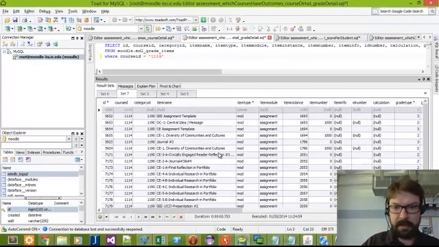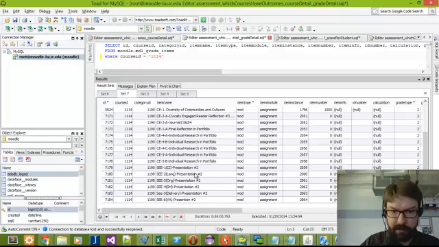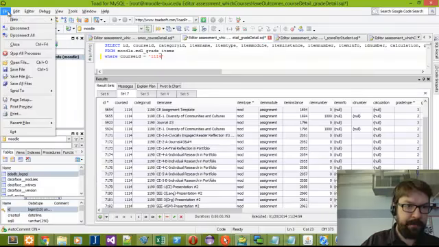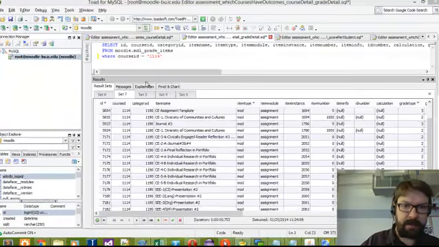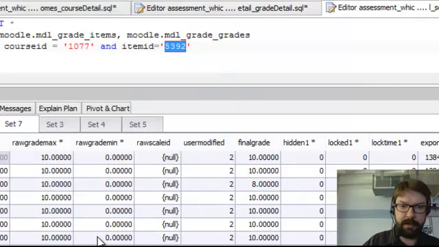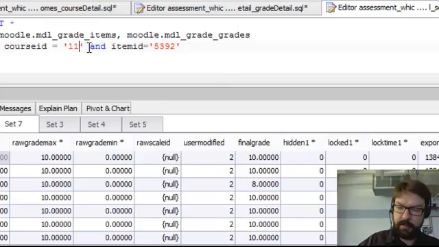When I run that, I see that these rubrics have been associated, and assignments have been associated as well. It looks like we have journal number 3. Let's take a look at that. That's ID number 5923. 1114 and 5923 are the two IDs that I want, the course and the assignment respectively.